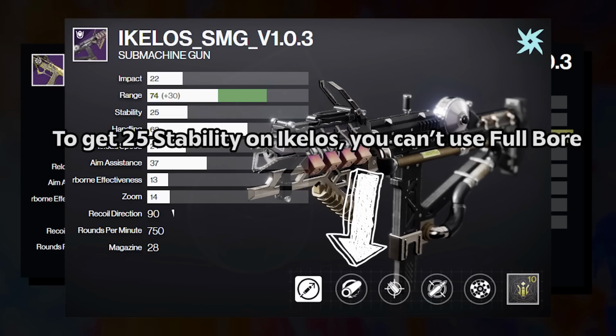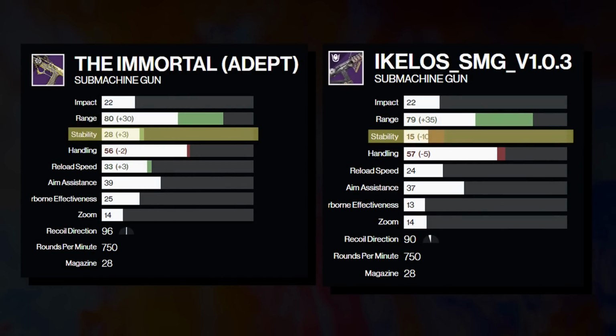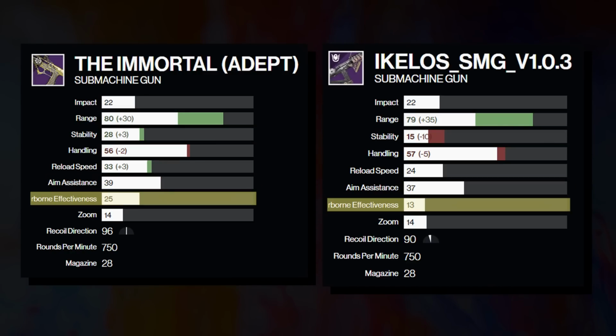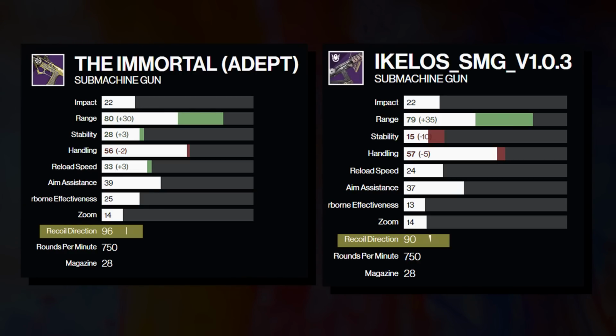On the Immortal, even with the max range barrel full bore, the stability sits at 28. TLDR, no need to compromise. You can go full range without the stability really getting hurt at all on the Immortal. Ikelos has an aim assist value of 37, the Immortal has a value of 39. Ikelos has an AE value of 13, the Immortal has an AE value of 25, almost double. Ikelos has a recoil direction value of 90, the Immortal has a recoil value of 96, basically eliminating the need to fiddle with the barrel that can affect recoil direction.